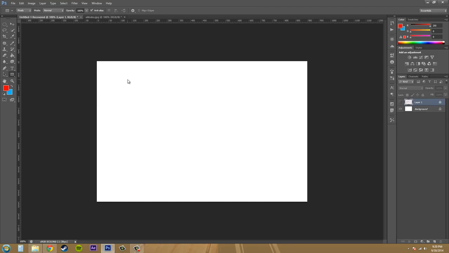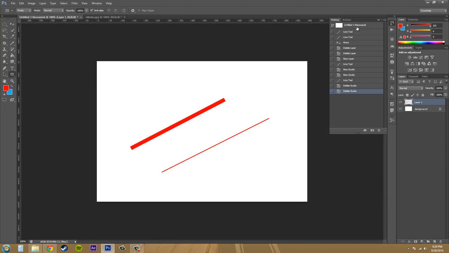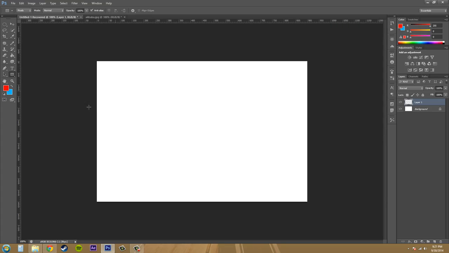Now what we're going to do is, oh my bad. For some reason I hit the layer and locked it. Oh, this is from an old tutorial. Let's go back to this. So just start off with a blank canvas, and we're going to make sure this is set to pixels, and we're going to start this way.